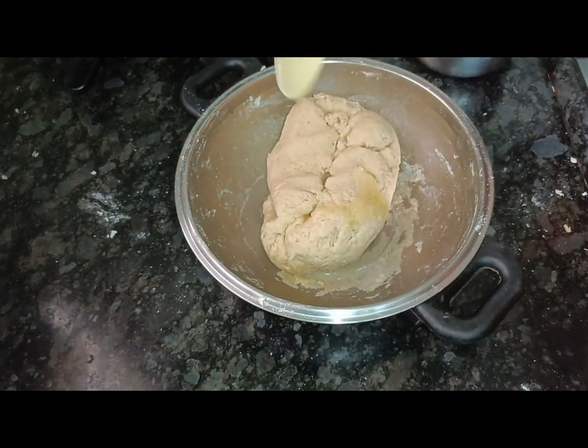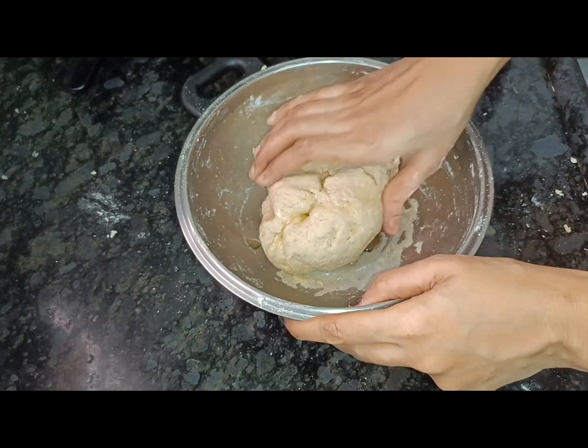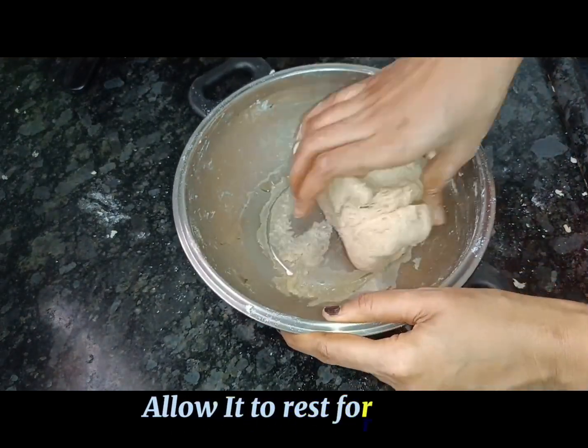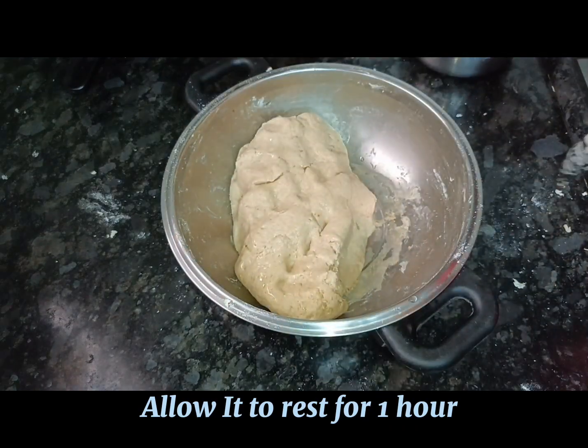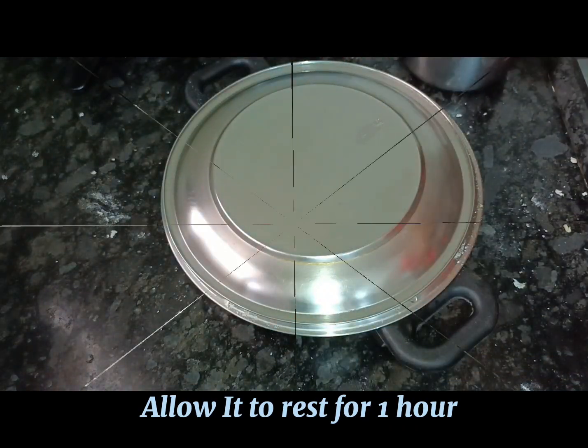Now the dough is ready. Let's apply some oil, around 2 teaspoons of oil, and keep the dough to rest. Keep it covered and allow it to rest for around 1 hour.